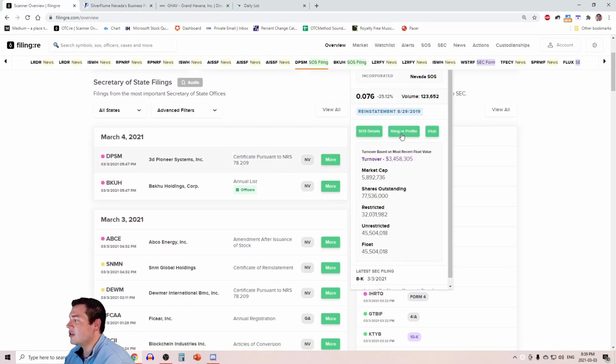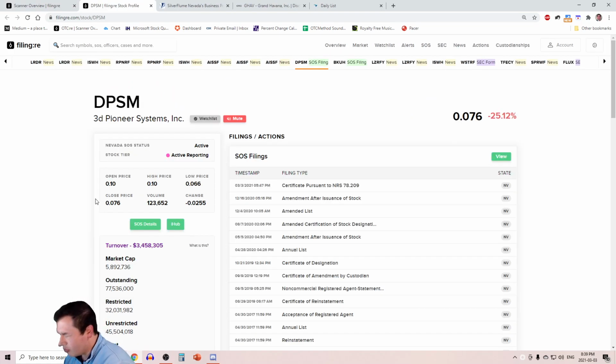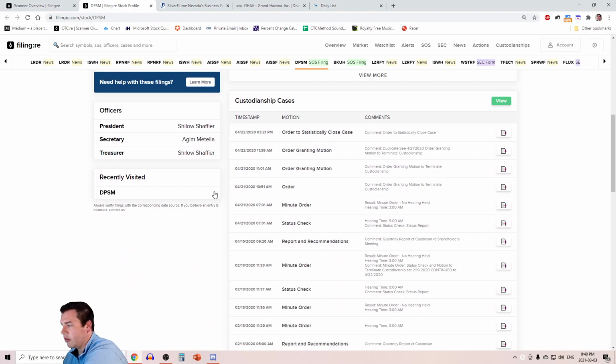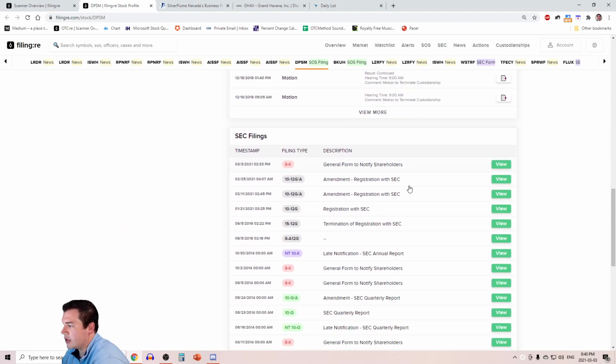From there, there's also the Filing RE profile, which I find to be extremely useful because it shows you a snapshot of everything about the stock. So you have the ticker symbol, you have the SOS filings and their status, you have the custodianship cases if there is a pending or ongoing custodianship.